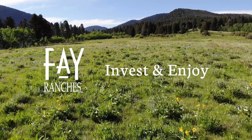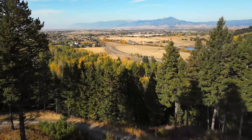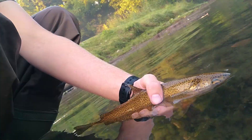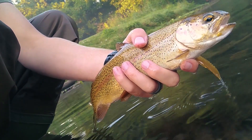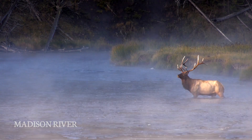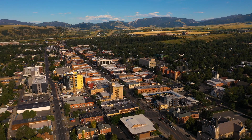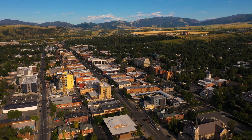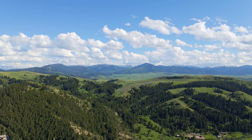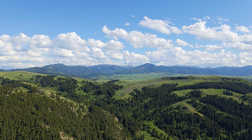The Gallatin Valley represents some of the best qualities Montana has to offer. It's the gateway to unlimited outdoor recreation, including world-renowned fly fishing and phenomenal hunting. Here, the backcountry charm is easily balanced by the amenities of Bozeman, one of the fastest-growing cities in the nation, all encapsulated in one of the most dramatically beautiful parts of the Rocky Mountains.